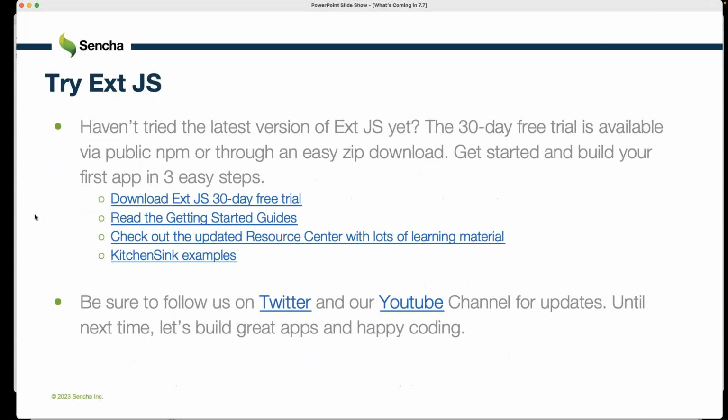We do have Twitter and YouTube channels. We also have a pretty robust blog environment. Highly likely that as we release 7.7, we'll do a quick blog just to make sure everybody's aware that the 7.7 product has been released. It will give you links, how to acquire it. It will review at a high level the things I'm talking about right now. Certainly you're able to get a video recording of this if you want to share this with colleagues or if you want to get an update on what I mentioned. And as always, if there's some specific question you have, please feel free to send me an email and I'd be happy to respond.